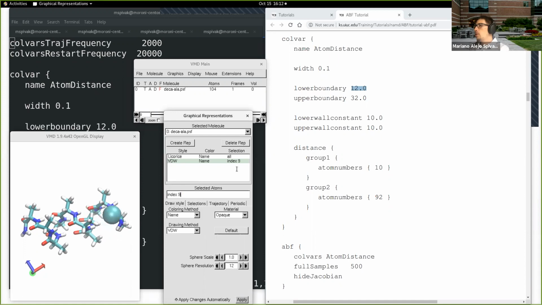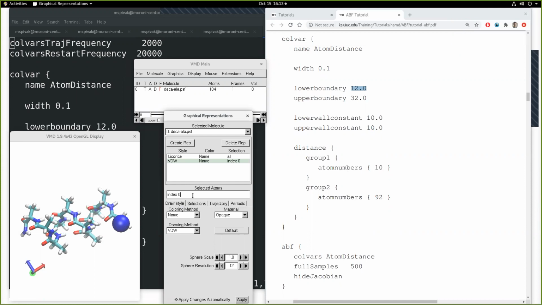Right. So just if you didn't realize before, the counting in NAMD, which is what we have here in this tutorial or in this file, is different from the counting in VMD. So in VMD, there is index 0, whereas in NAMD, the first atom is index 1.